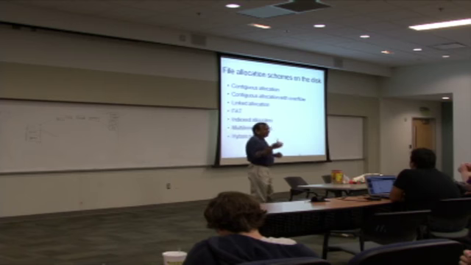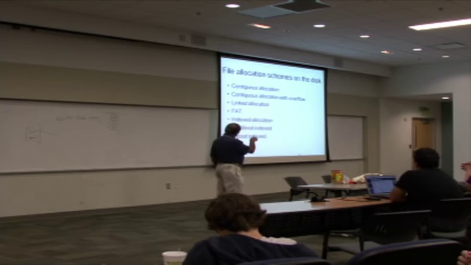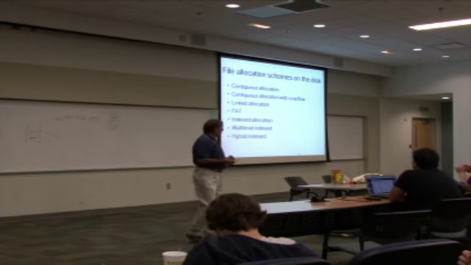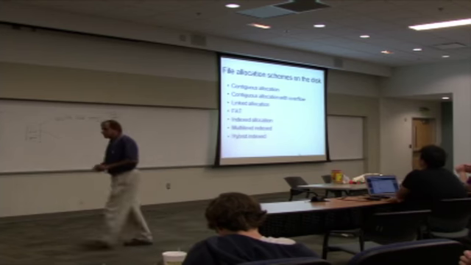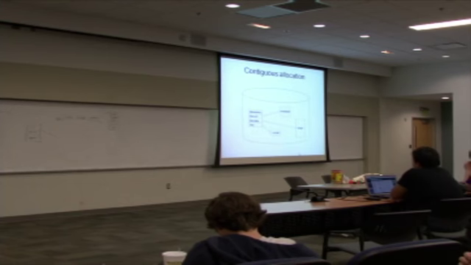And so what you're going to do is exactly what I said. That is, you allocate things in a set of cylinders and so on. And then for each one of these, we'll talk about what the pros and cons are with respect to the figures of merit. Everybody with me here on this? Okay. So let's first look at contiguous allocation.